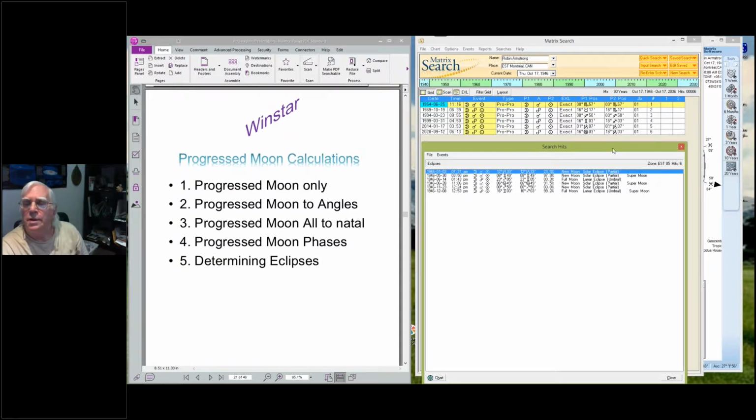Here we have the degree 0 50 and 16 03 down at the bottom for the solar eclipse and the lunar eclipse. You can see here, there's the 0 50 Sag and the 16 03. So those are the two eclipses out of my progressed new moons and full moons. And that's 1984, March 23rd, and 1999, March 31st. So those are my two eclipses.